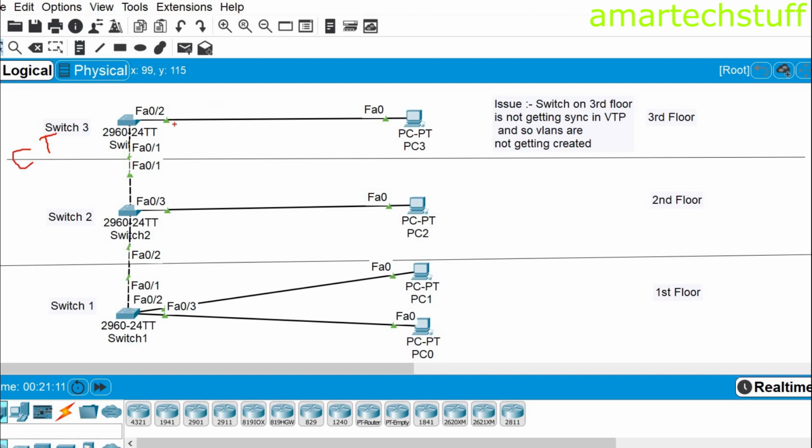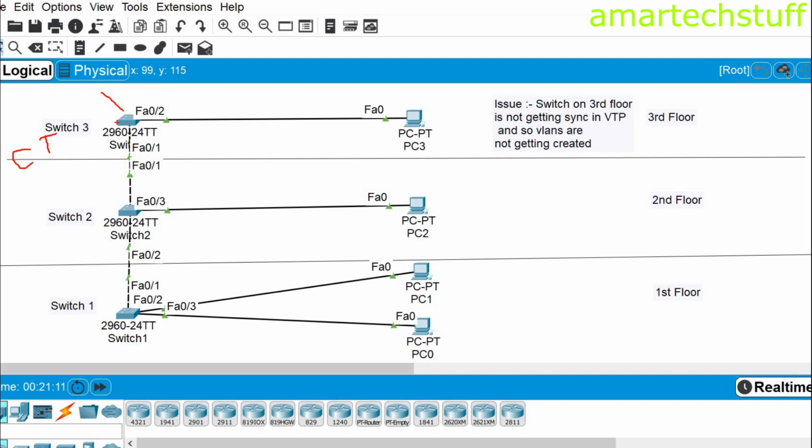Again, for switch 3, two things were wrongly configured. The domain name was Amar, but the domain name is always case sensitive, so there was a problem over here. And the other thing was the password, which was not matching. So we changed that also.